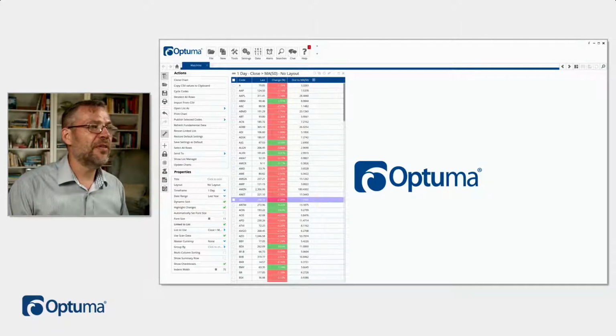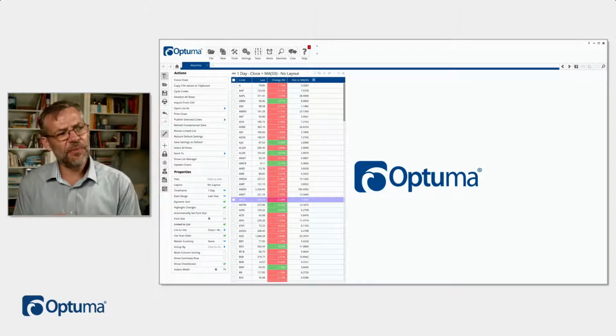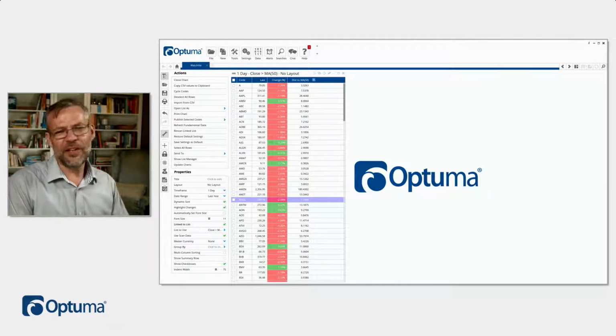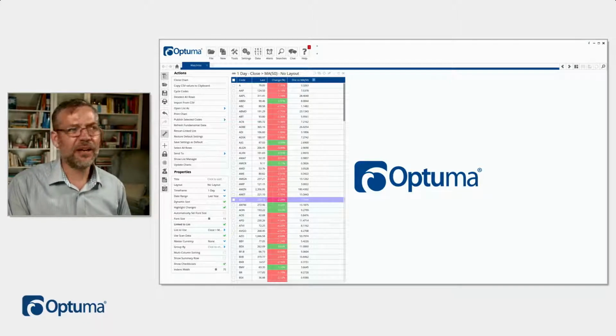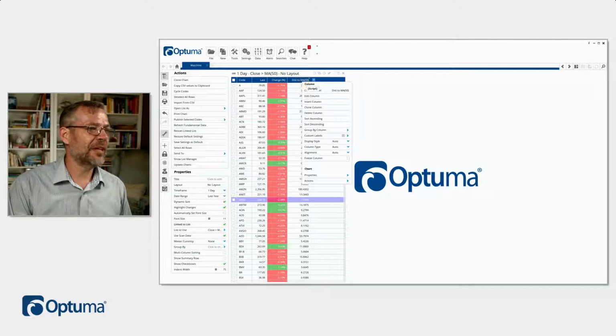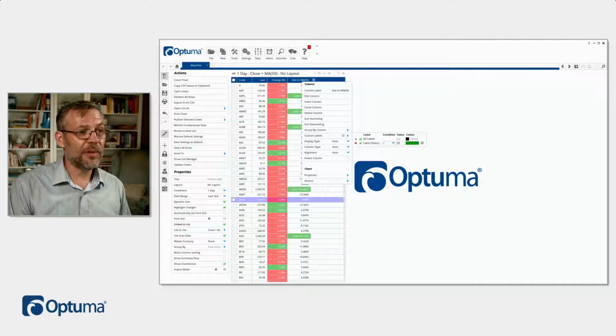But what I can do now is format this and set some rules up, because perhaps if anything's more than, let's say, $20 away, I may want to group that in and have that separate. So we can come along here and create some custom labels. And I can say here, if the value is greater than 20, I want those fields to be green.